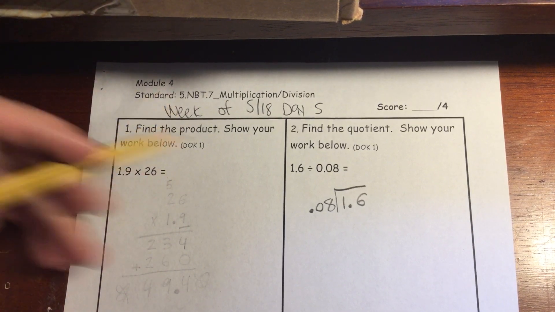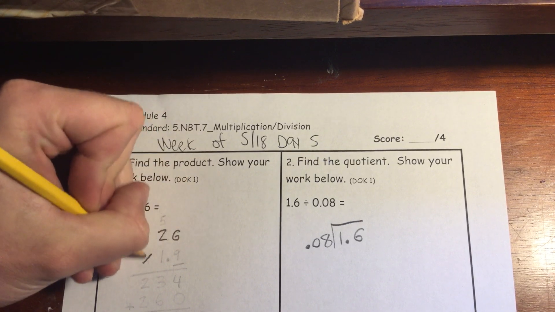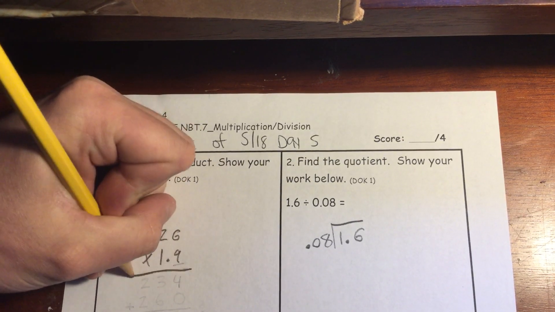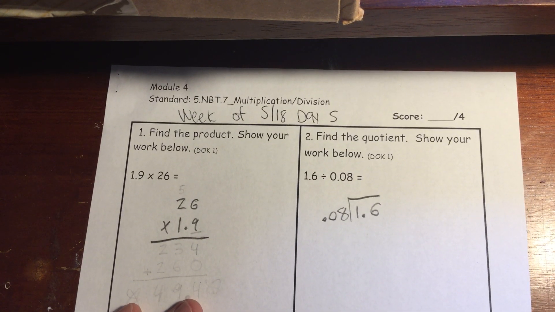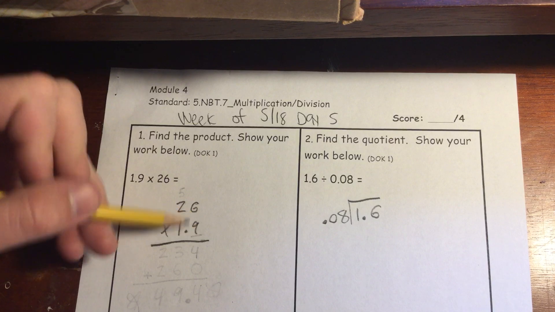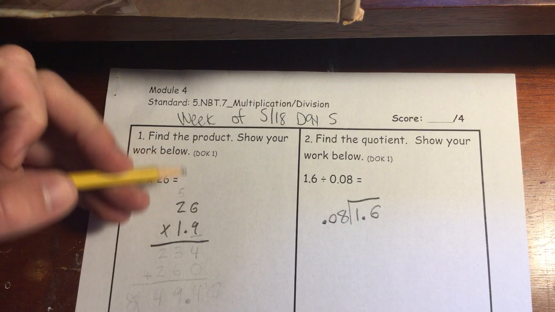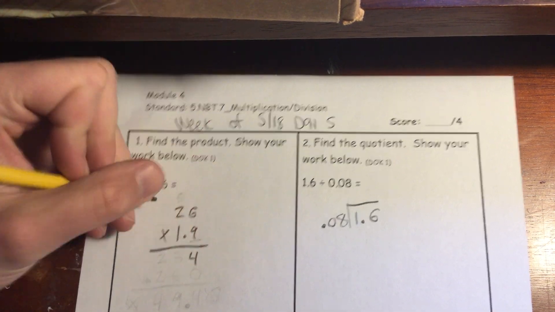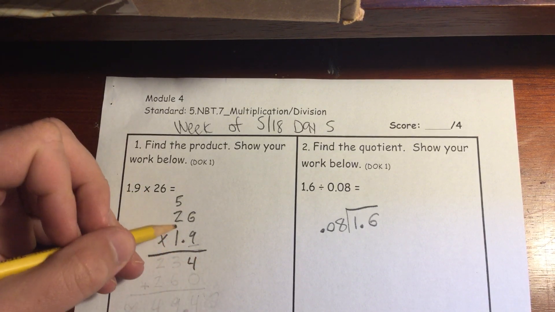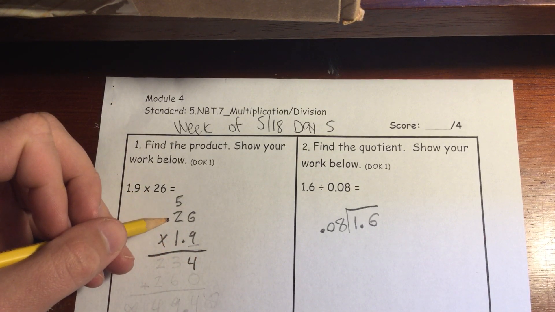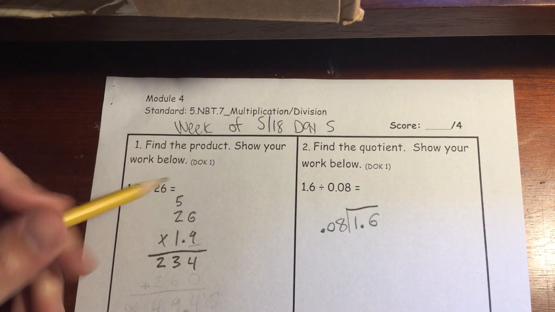For question number one, find the product and show your work below. I'm going to set it up so I have 26 times 1.9. I'm going to put 26 on top and 1.9 on the bottom, and then I'm going to start multiplying out from my smallest place value, starting in the tenths with my 9. So I know that 9 times 6 gives me 54, leave that 4, regroup the 5. 9 times 2 is 18, plus 5 is going to give me 23. I'm just going to write that as 23 right there.